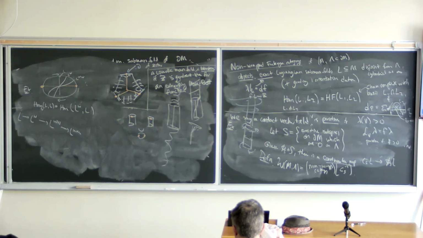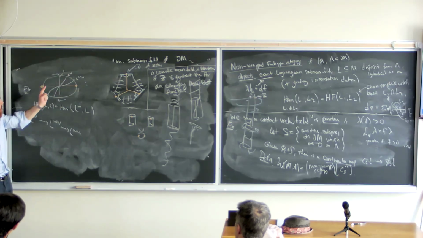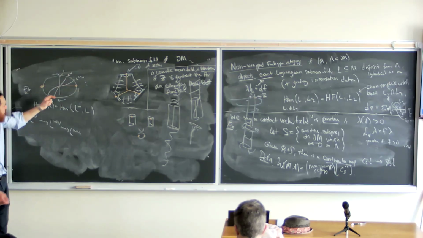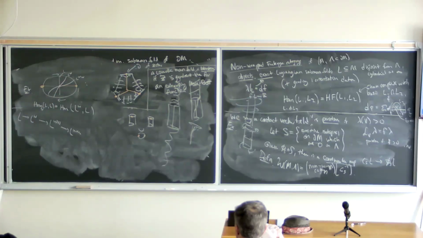But in this case, I can see that I only needed to wrap L a little bit, and then it's not going to change anything how much I wrapped it more after that. Once I've wrapped L a little bit, now it's intersecting the original L at one point and not going to intersect that L anywhere else. So it didn't matter how much I wrapped after that point.